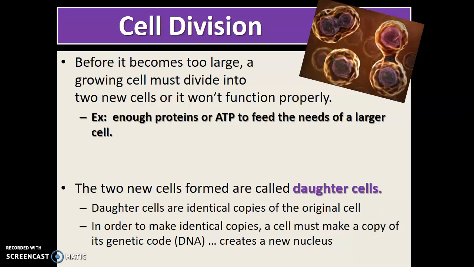So again, before your cells become too large, your growing cells have to divide or they won't function properly. So that's the whole idea of, again, you need to have a manageable amount of materials to manage the size of the cell and the functions of the cell. And your DNA really is one of the controllers of that as well.